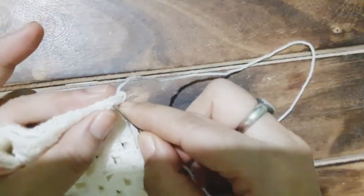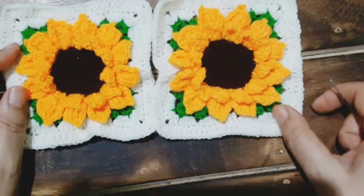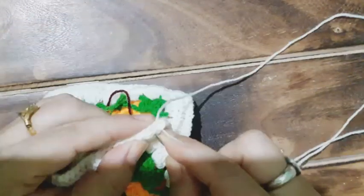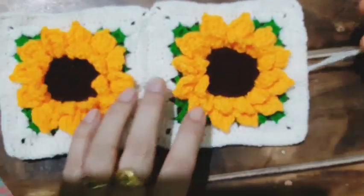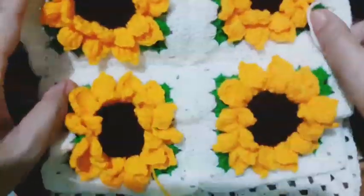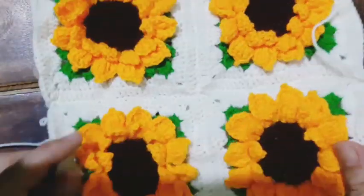And now, keeping the right sides facing each other, or the wrong side facing outwards, we just need to sew up the four pieces for the back side. And similarly, we have to stitch the beautiful sunflower granny squares together, keeping the right sides facing each other. All four are to be stitched. This is the back portion of the bag, and this is the front portion of the bag.